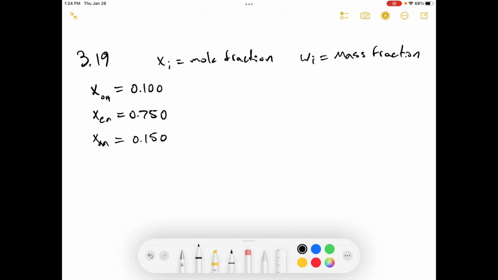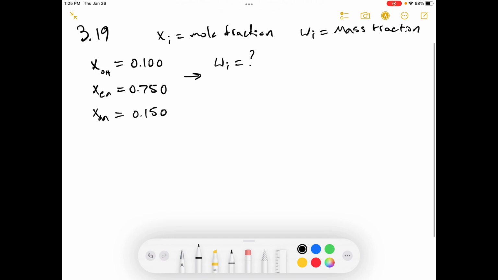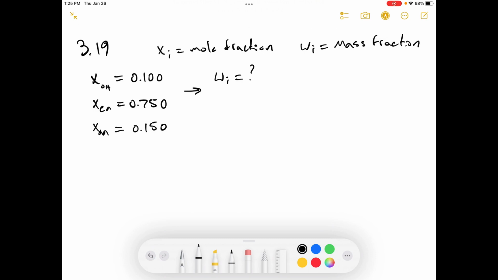So we know the mole fractions, we need to convert these into the mass fractions. Typically for these problems, you'll say, okay, if I had 100 moles of this mixture, what would the mass be? You could take a 100 gram basis or 100 mole basis, and then work from there. If I had started with 100 moles, I would have this many moles of each compound, and then I could calculate how much the mass of each would weigh. So that's the approach we can take here.